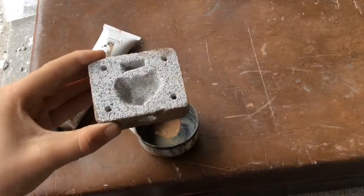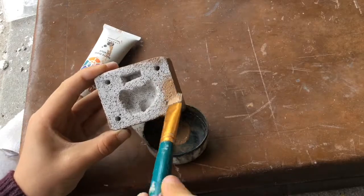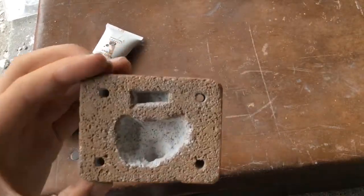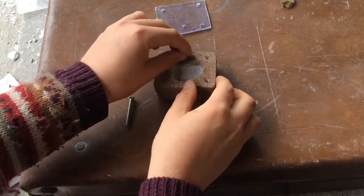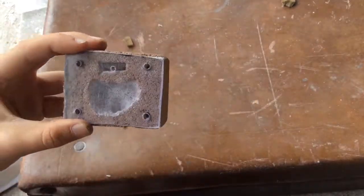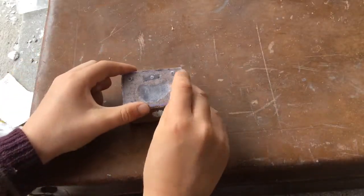Anyway, paint all the outside, but be a lot more careful when you paint this bit, because you don't want to get any into the nest or the watering hole. You could paint the inside of the nest, but it's not essential and it actually looks better without it. I just cut a piece of sponge to go in the watering hole. You don't need to do this, but it holds water better, so it's good too.